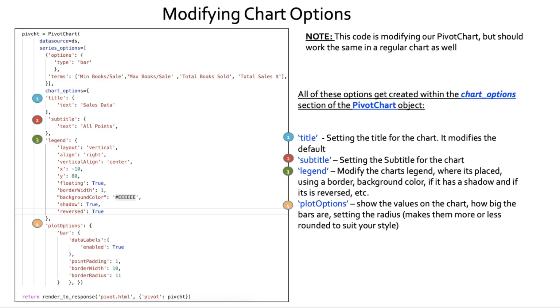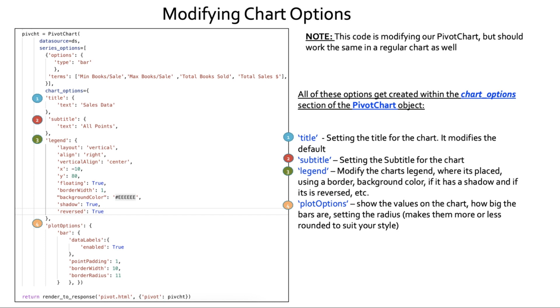And as promised before, I wanted to show you how to modify your charts. This wasn't so easy to figure out. This took me a few tries because, again, it isn't shown in the Django Chartit documentation. And if you go up to the Highcharts documentation, it's all written slightly differently because this is all written in JavaScript. So we're dealing with Python versus JavaScript. So I had to do trial and error to figure this out, but I finally got it worked out. This code is modifying the pivot chart that we just took a look at, okay? But it should work exactly the same way for the regular charts.